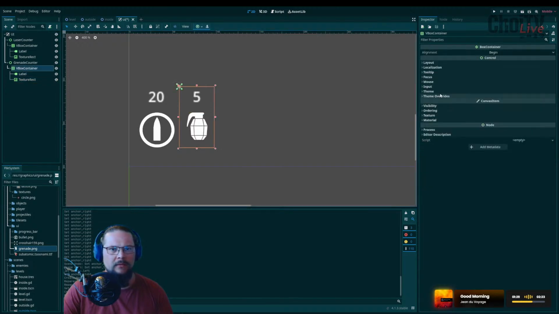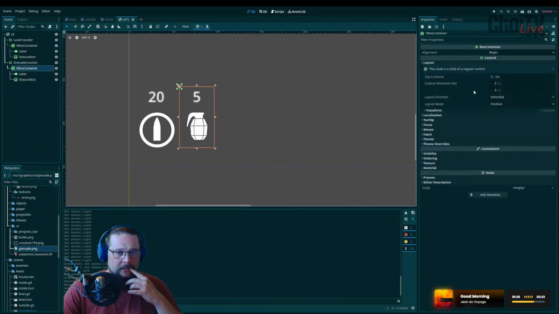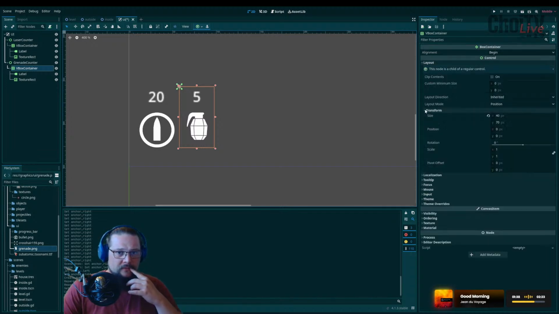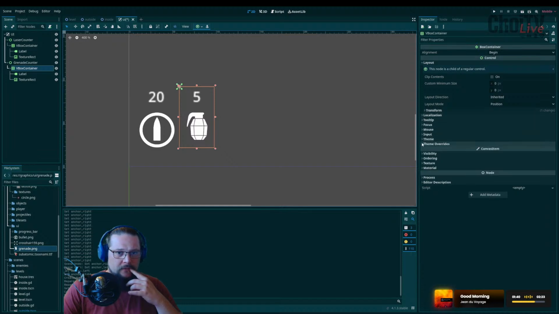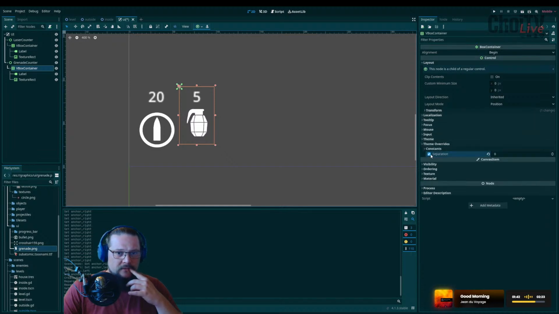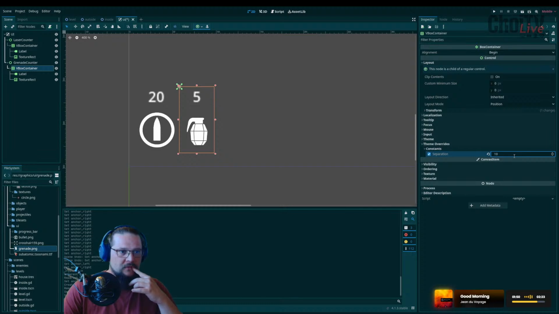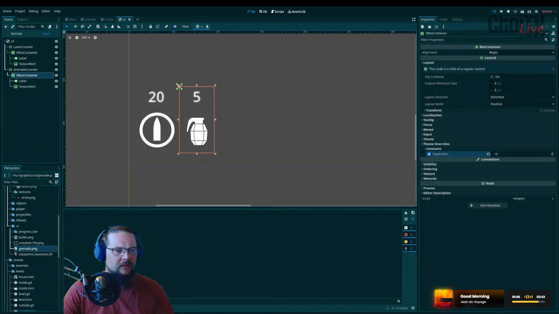Let's see if we can maybe do the spacing or something inside the VBox. That should be possible. Layout, transform, nope. Theme overrides, constants, separation. And let's separate this by 5 pixels? 10 pixels? There we go. Is the text now aligned? I can't tell.